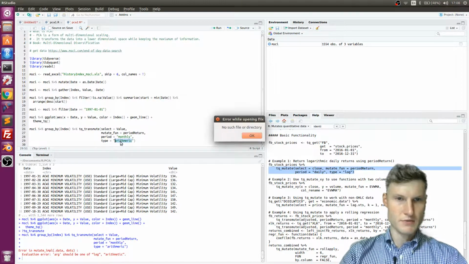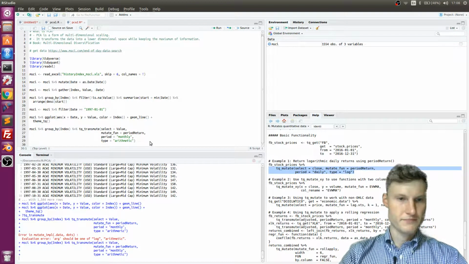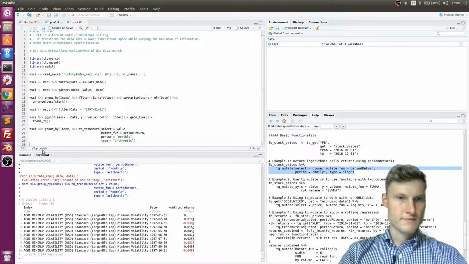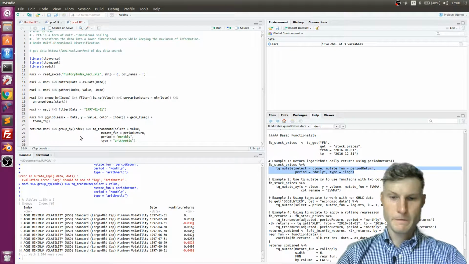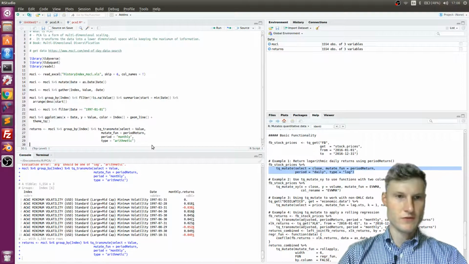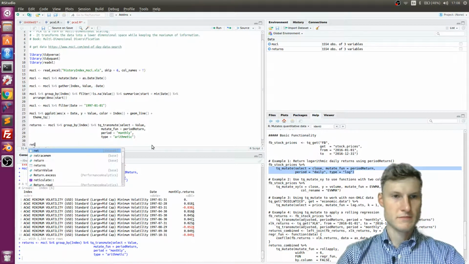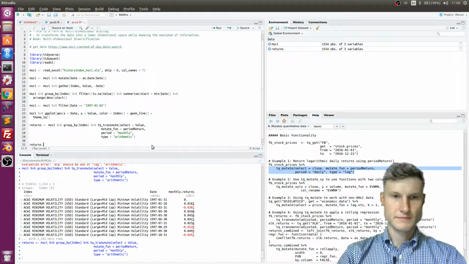Arithmetic, typo. Here we go. Should run. Perfect. But let's call this returns. And just for the fun of it, let's have a plot again.